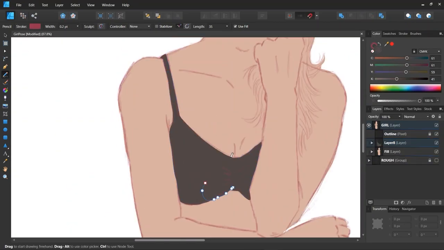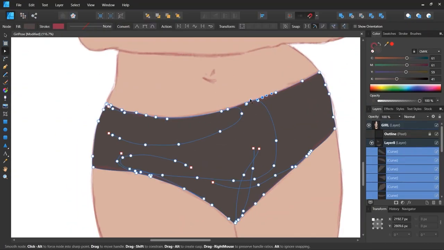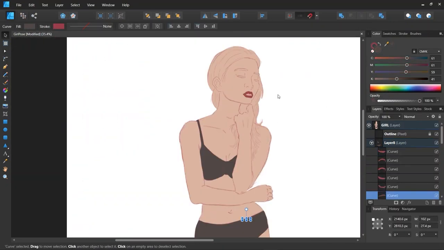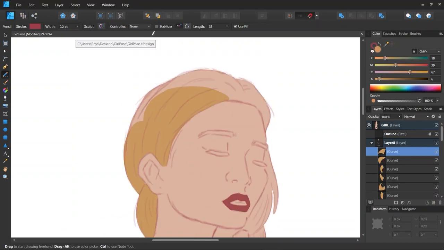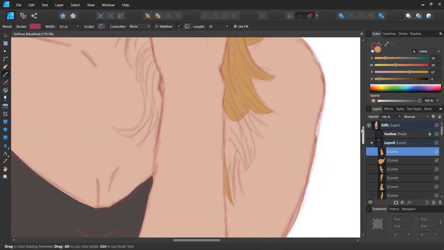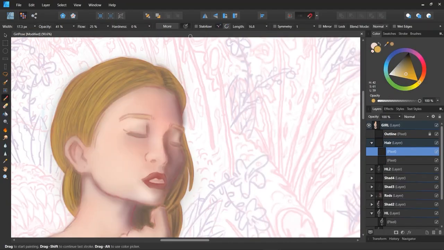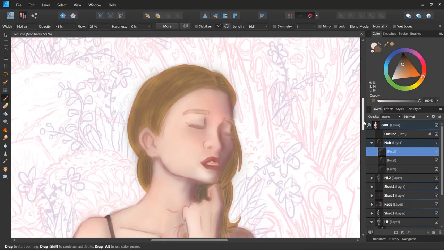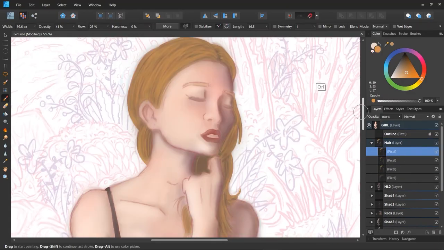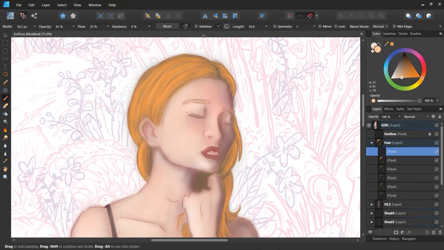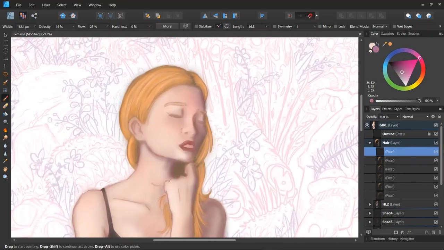As I said in my previous video, I use this method with pretty much everything. It's just a way to set up some really quick base colors, but later on they also act as clipping masks. So when I start texturing and shading, I can basically just start smashing down different colors and never have to worry about going outside of the lines or outside of those shapes. It really makes the process a lot faster, and if I did want to go out of the shape, I'll just paint on top of it on a different layer anyway.